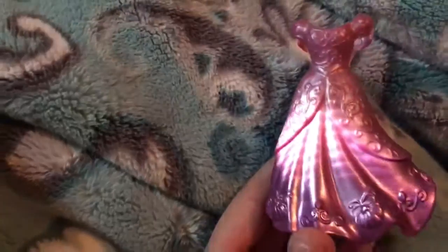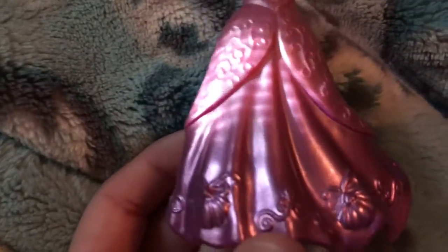That's her second dress. This is the third dress she picked out — this is my personal favorite out of all of them. It's Aurora's dress, and it's pink, like a really metallic pink. And then when you go down to the bottom it's brown, but this is a really shiny metallic one, so it's my favorite. Same thing — squeeze the bottom and then you just fit the doll right through there.